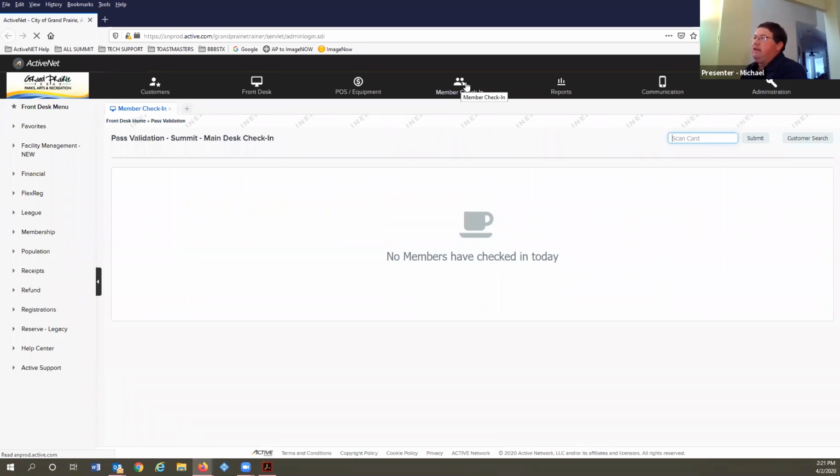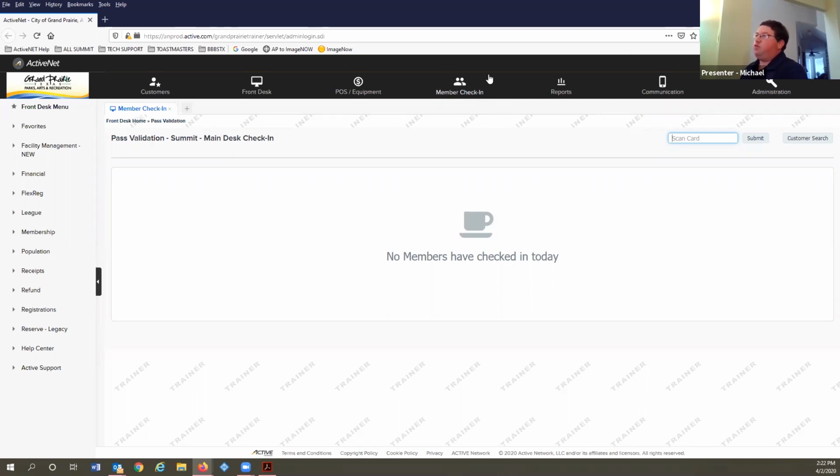Now, member check-in. I went ahead and added this feature in because eventually, when we get to all of our stations and checking in members, this is what you'll have. In the beginning, we also set up stations that our check-in screens are going to be tied to. This is where that's going to come in. So if you have your screen that's going to come in for checking in members, whatever your normal areas are, this one will be available for you to watch members check in.